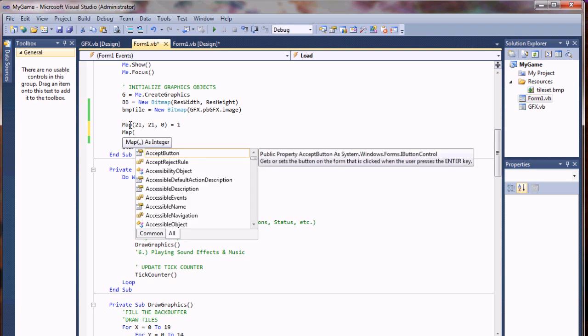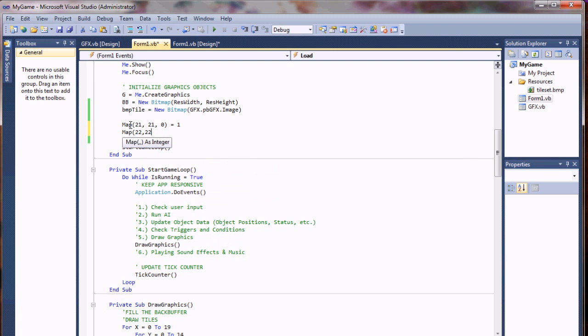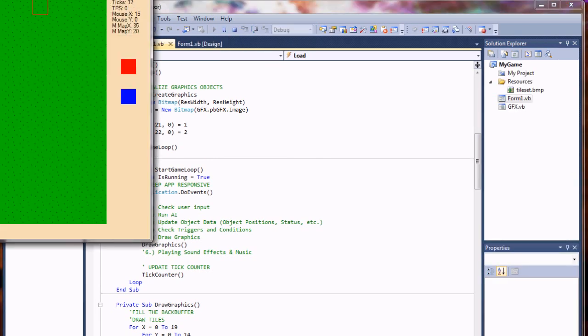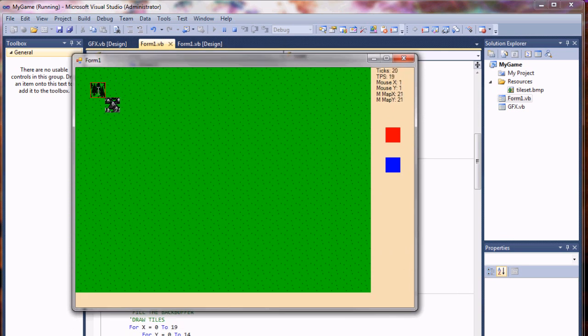And normally you're going to be loading all these values. You're going to populate the entire map with values from a file or something that stores your map data. I'll go ahead and do 22, so it'll be the next corner tile down. Okay. We'll set this one to 2. So one should be a tree and one should be a mountain. Let's just test that. Hit start, and there she is. 21, you can look over on the right there, our mouse coordinates. 22. So even if we had all these populated, the entire map, the only ones that are ever going to draw, and this will keep our performance good, the only ones that will ever draw are the ones that are in this range in our logical space.